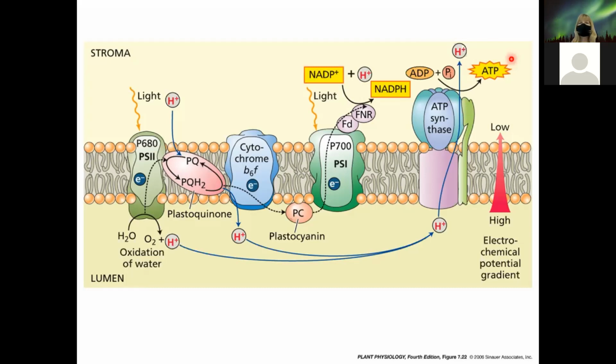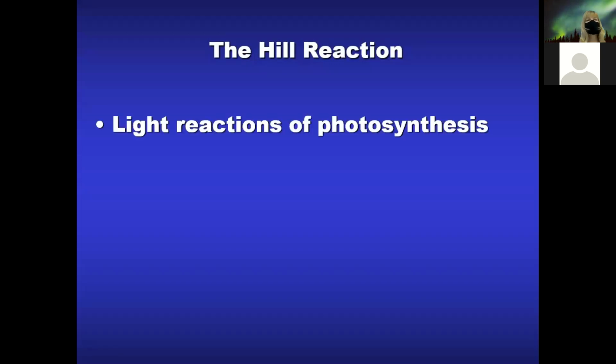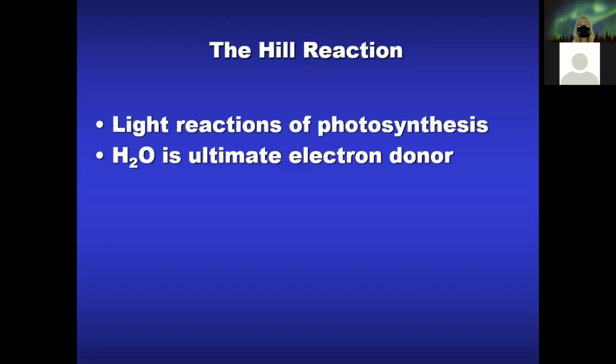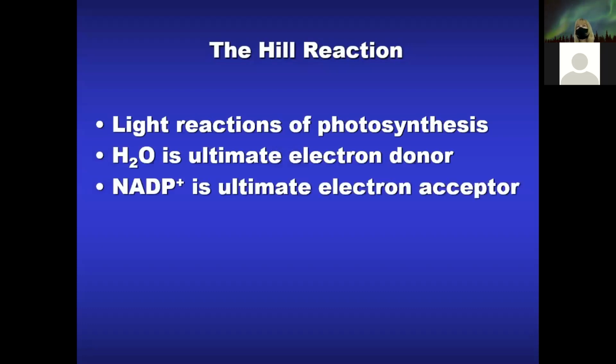When we do this experiment in class, it's called the Hill reactions, named after Dr. Hill. I'll come back to that slide in a minute. He devised a way to track the light reactions, and then manipulate them by giving them different environmental parameters to see what happens to the rate of photosynthesis. So he's credited with that. Basically, we're looking at how to measure the electron transport chain cooking along during the light reactions.